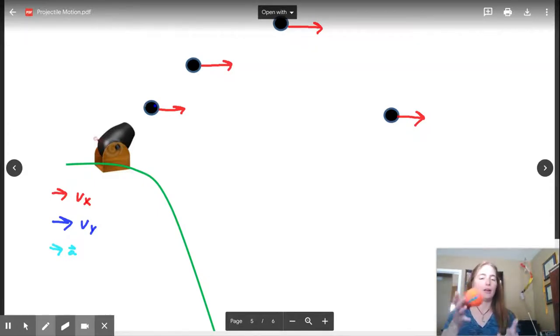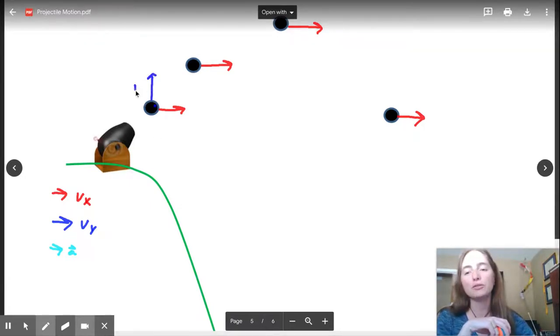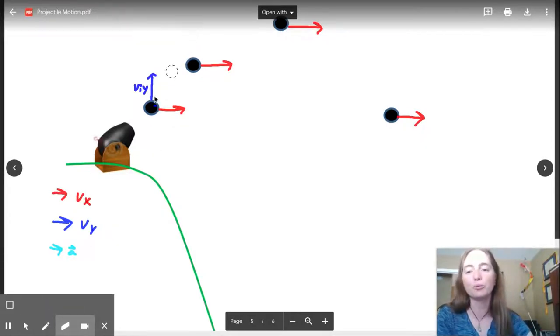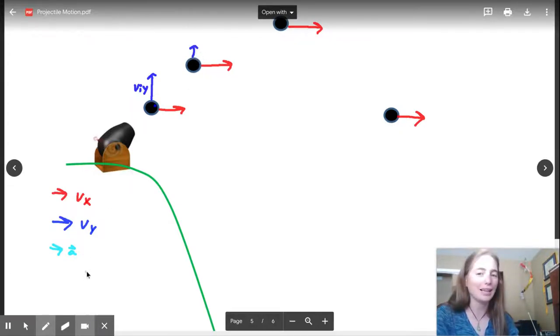That's right. So when you toss the ball back and forth, notice that it is slowing down as it gets towards the top. So with our initial velocities, this would be your VIY, this very initial speed there. Well, then the arrow is going to get smaller because we're reducing the speed. The speed is getting less.